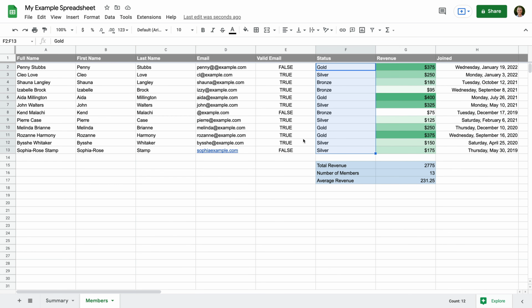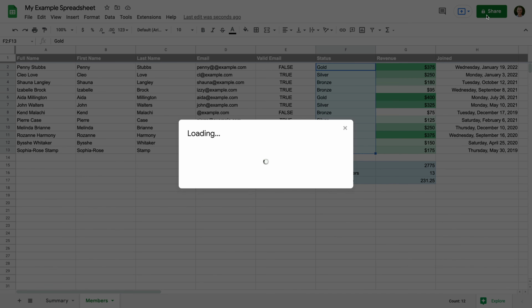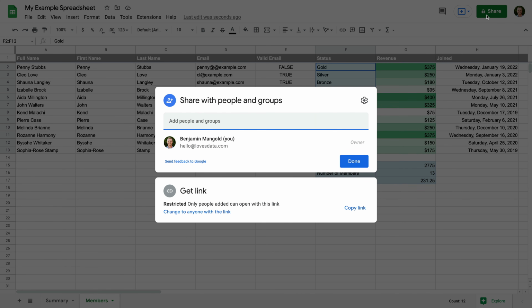Finally, I want to point out that you can collaborate with others on your Google Sheets. Selecting Share lets you give additional people access to your spreadsheet. This includes view-only access and edit access. Everything is updated in real time as people make changes to your spreadsheet, and there's also a handy version history if anything goes wrong. For more Google Sheets tips, please take a moment to check out the extra resources in the description below this video.